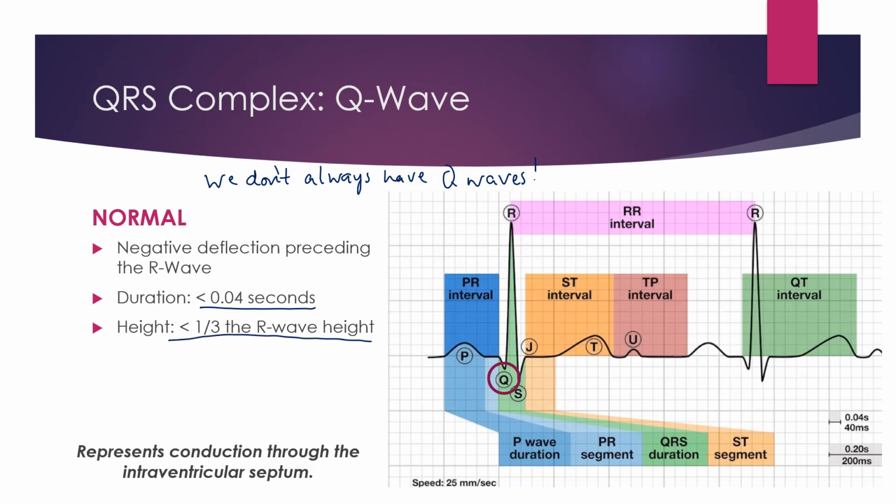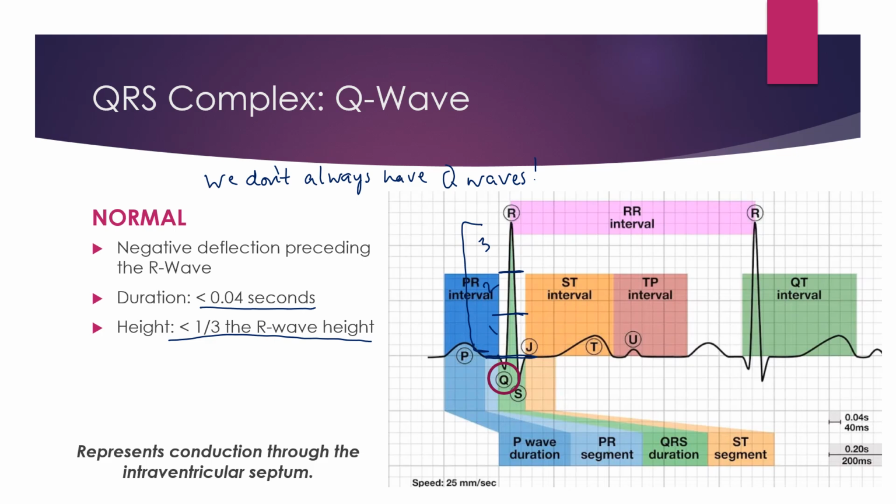So if I come over here to our drawing, here's our isoelectric line, right? I'm going to do my best to cut this in thirds without measuring it: that's 1, that's 2, that's 3, so we have it in thirds. This Q wave that we see is less than 1/3 of the R wave. I did thirds for the R wave height, right? And that Q wave is only 1 millimeter. A third of this is like 4 millimeters. So we are less than 1/3 of the R wave height.